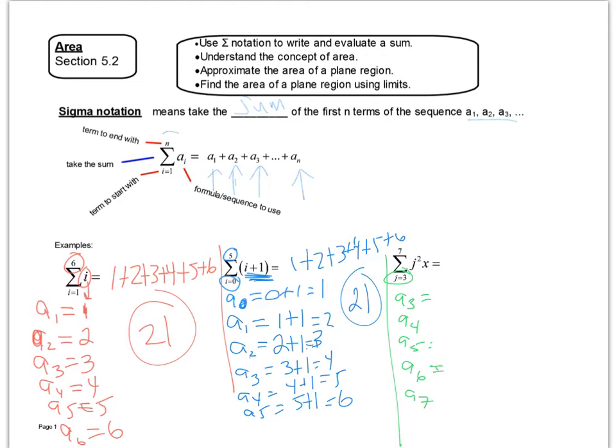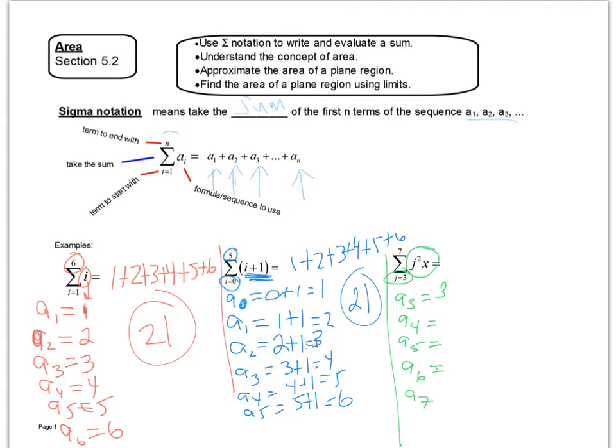Okay, so I have to do all those terms. Now I'm going to put it into this formula. Notice there's a J this time. You can use different letters. Sometimes K is used. J and I are the first, most typical, I being the first, not the imaginary number, and J being the second, and then some others after that. But not very often do we need to go past that.